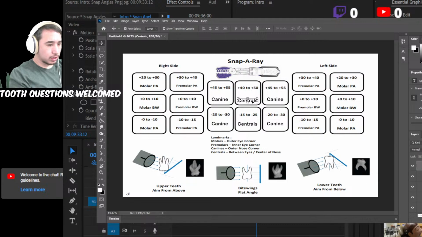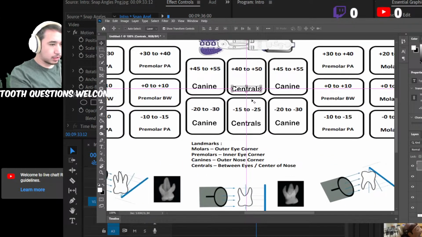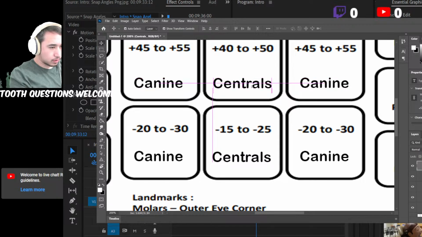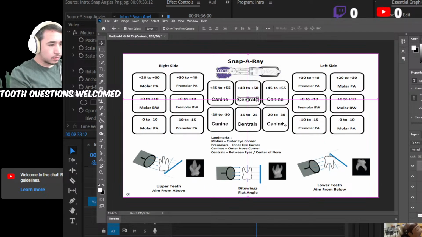This looks a little bit too low. Let me crack in there. There he goes. Okay. Premolars, that's fine. Centrals, canines. Alright, let's go and keep that.